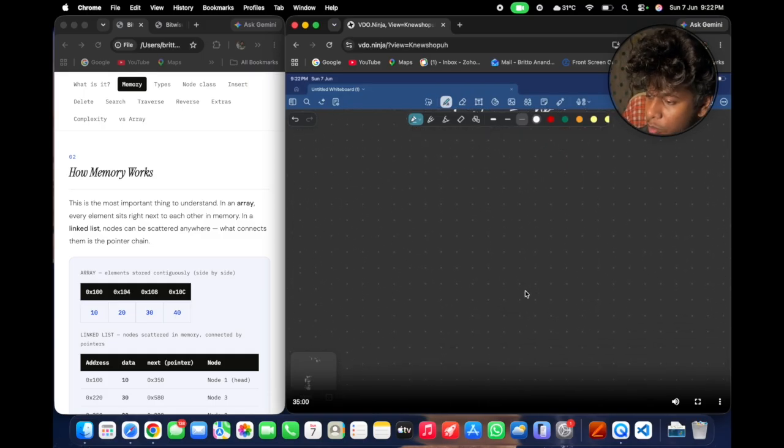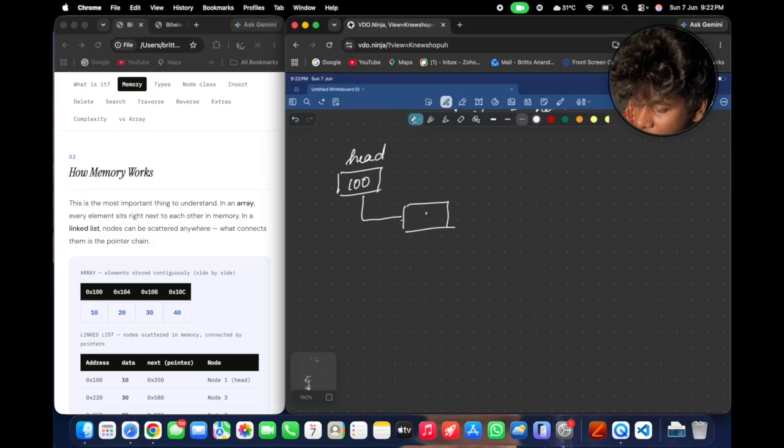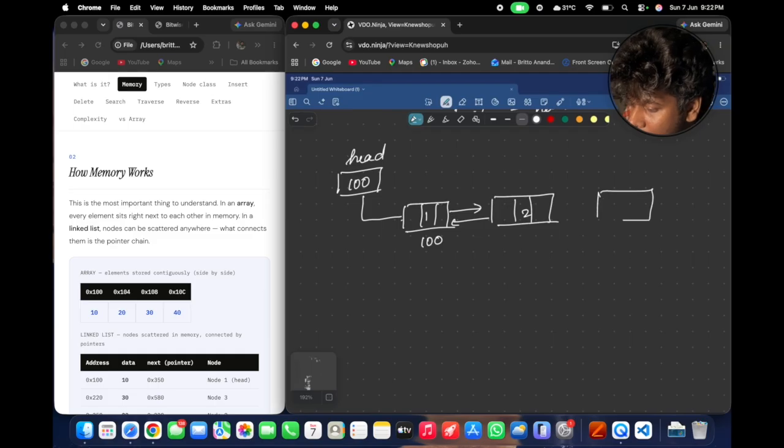Okay, so now what I'm going to do is, let us create a head which is going to be 100. Now this is going to be connected to the first node, right? So here it is going to be 1, so 100 is going to be there, and this is going to be connected here. One more node has to be there, which is going to be 2, and one more node is going to be there, which is going to be 3, and this is going to be 300, and that is nothing but my tail.